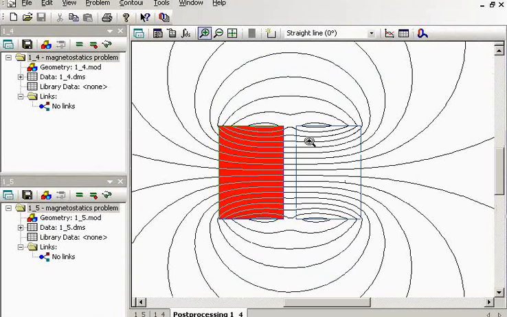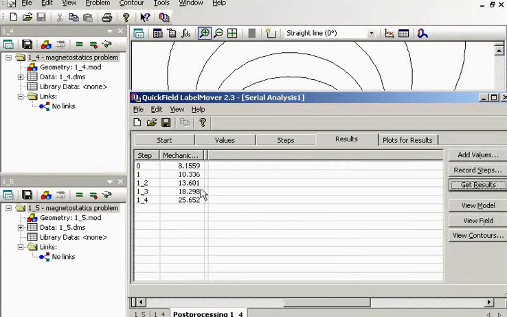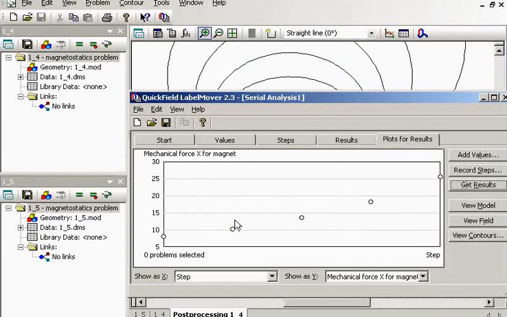You can see that the magnets are as close to one another as possible, and the mechanical force now is maximum. And that's a plot of the results. It's the dependence of mechanical force on the step or the distance between the magnets.